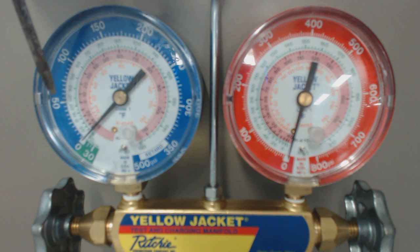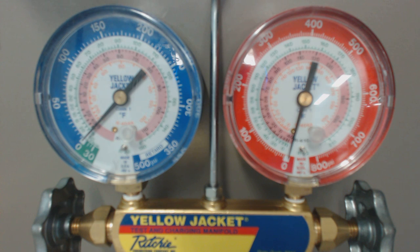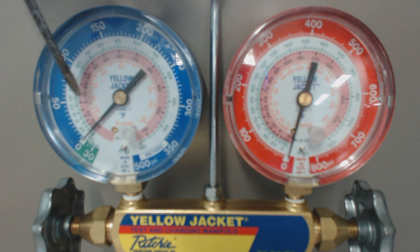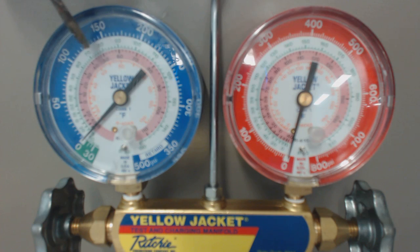So if we were at 50 psi and we went over to the R22, we would come to about 26 degrees saturated temperature for R22 at that given pressure. If this was 410A at 50 psi, the temperature would actually be pretty low — about 2 degrees. Naturally, 410A is at a higher pressure even at saturated state.